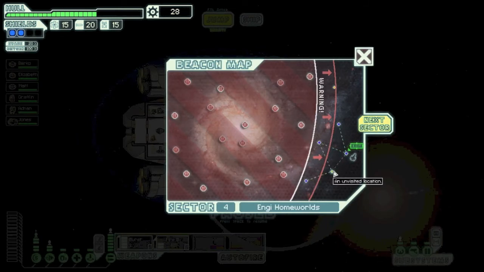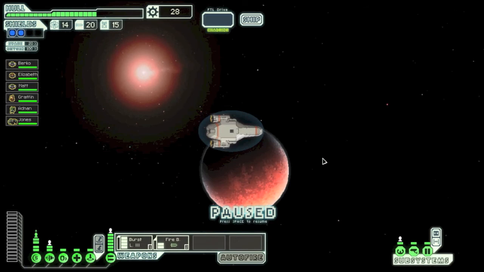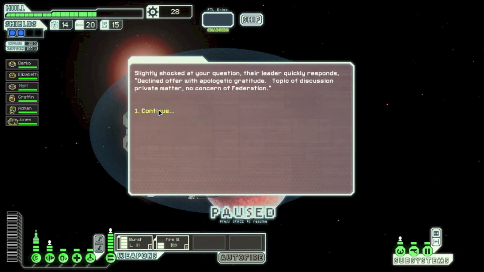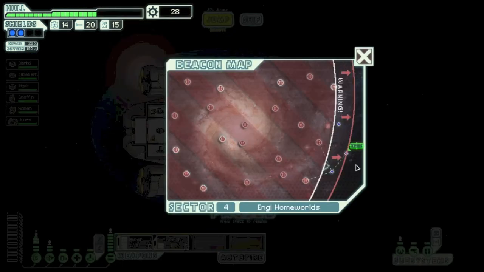Let's see, now we can make it back and forth. So we've got one more node to visit. Then we really have to leave this sector. And here we have... well, let's see if we can help with any. Yeah, darn. In order to make this scenario work, you have to have an Engi on board. If you don't, then they don't talk to you.